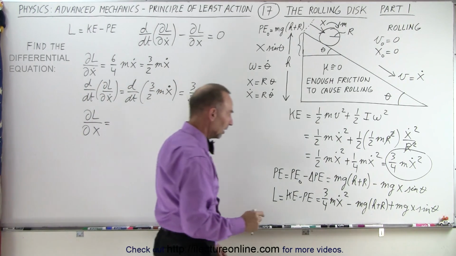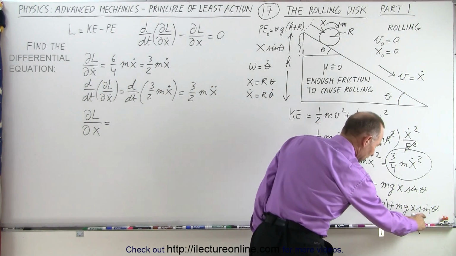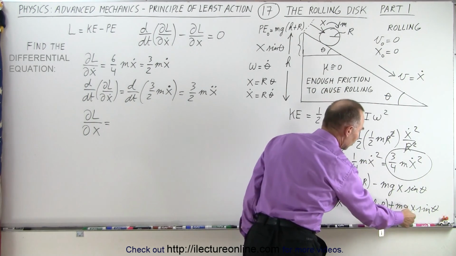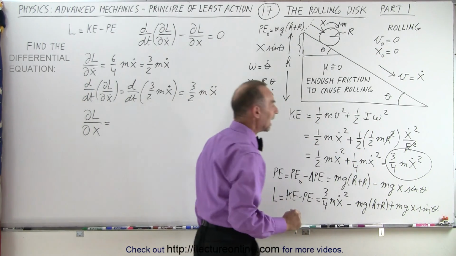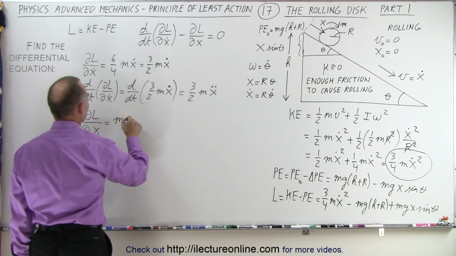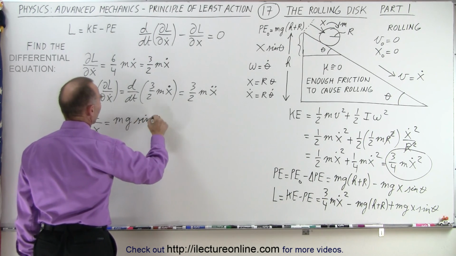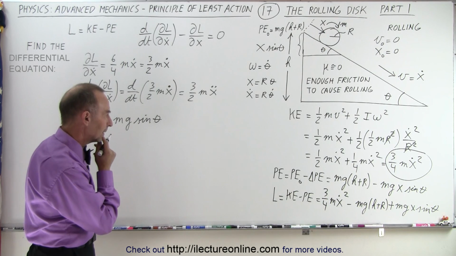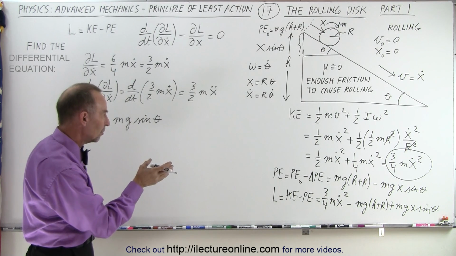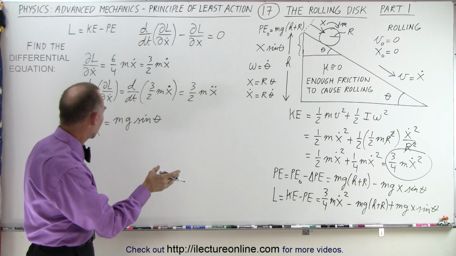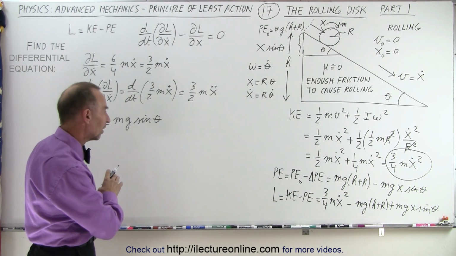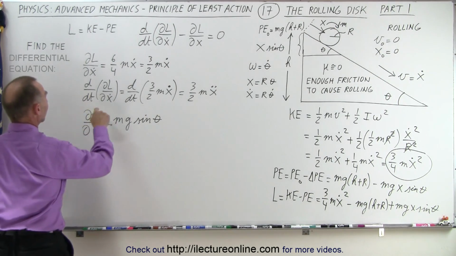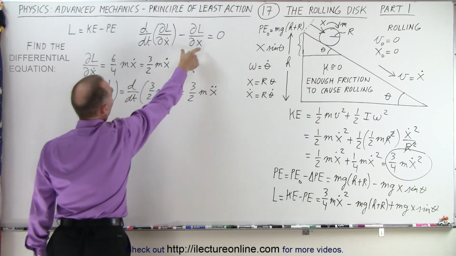All right, so we take a look at this and notice that we only have one term here that has an x in it, mg and the sine of theta. Those are all constants because the angle doesn't change. So the derivative of this with respect to x is simply going to be mg times the sine of theta. Now, let's see here. Potential energy minus that becomes plus, and mg sine of theta. It's a positive value. There we go. We're good. Now we have this portion, which is right here.